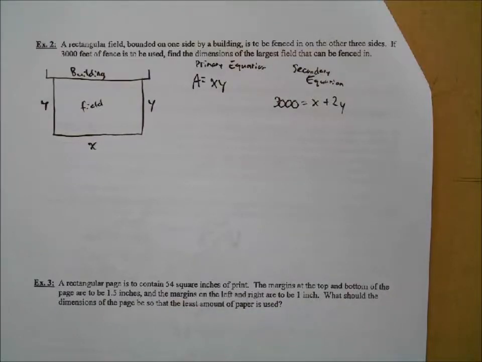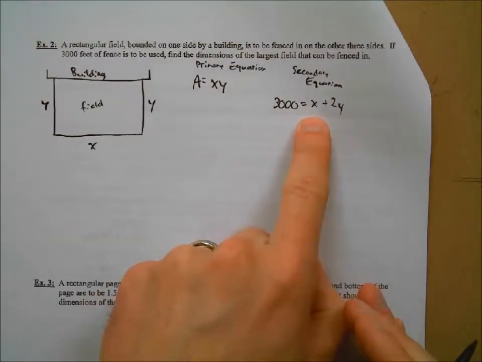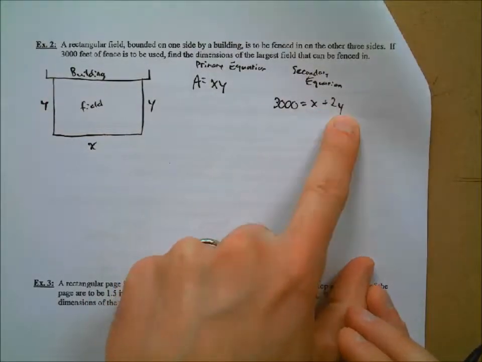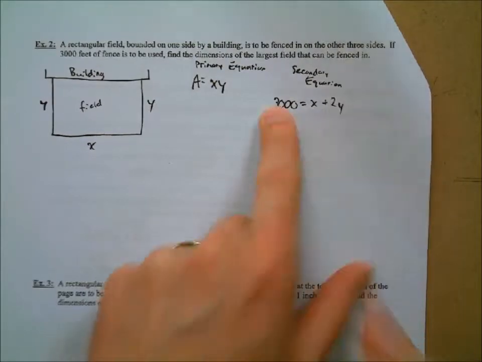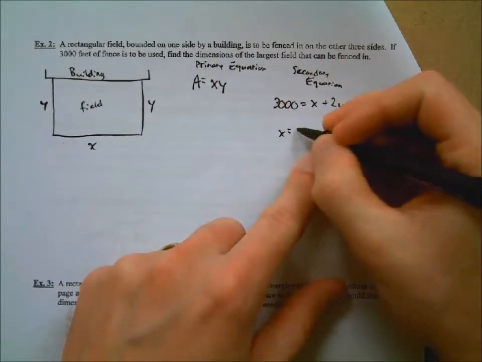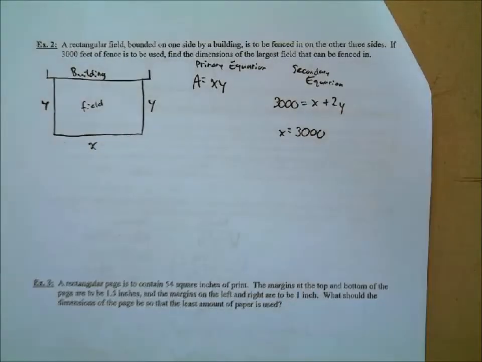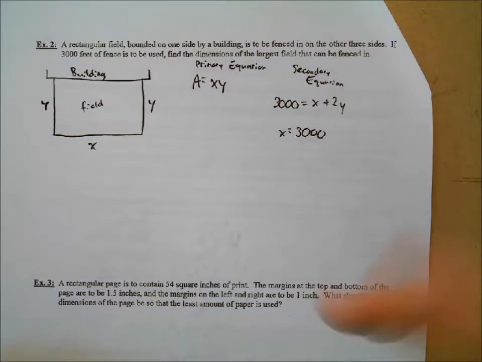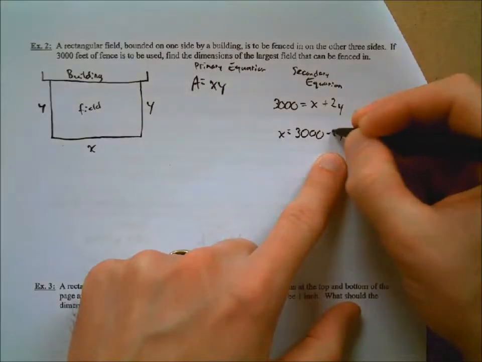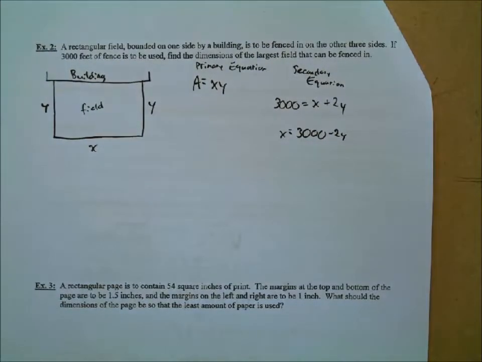Probably y, probably x. Actually, it doesn't matter. You just solve whatever measure you want to here. I'm going to solve for x because I can just subtract the 2y over in one step. Okay, but if you want to solve it for y, feel free to, and then see how things match up. That's fine. This one's pretty straightforward, I think. We should end up with the same result.